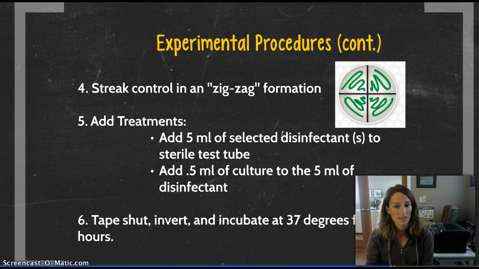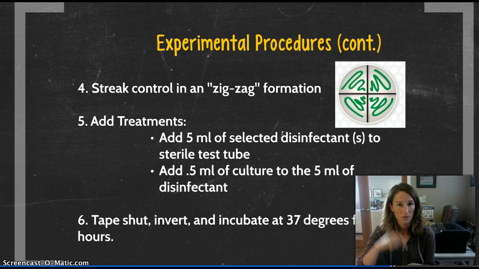Again, those of you who want to study the effectiveness, or excuse me, the time exposure, you're not going to need multiple test tubes. You're only going to need 1 test tube. And when you add the culture to the disinfectant, you will swipe it onto the petri dish at differing time intervals. Okay, so you don't need 3 different test tubes. You only need 1. So it really depends on your experimental design. I know this might seem a little confusing now, but it will really be cleared up once you have your experimental design locked in.